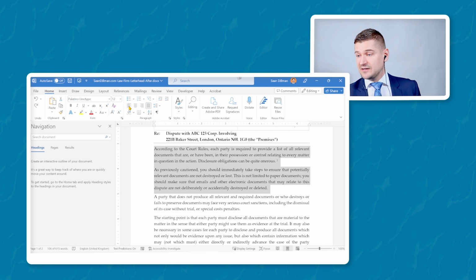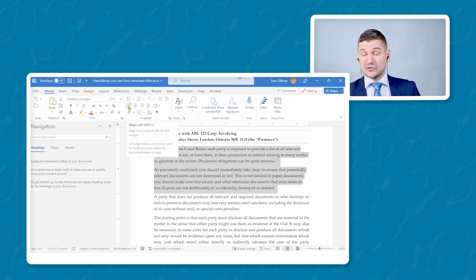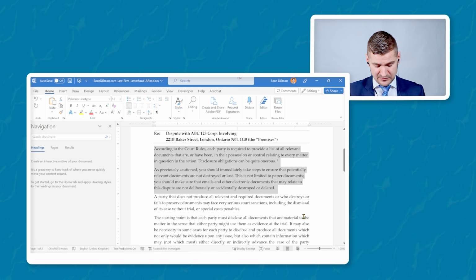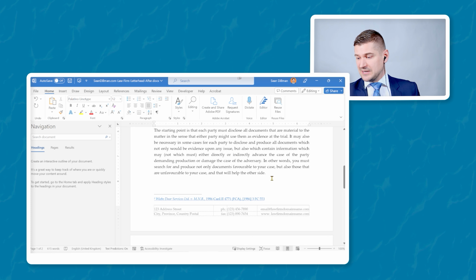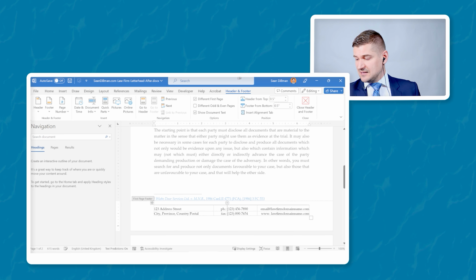That's why it's called justified. And conversely, you can see this is if it's aligned left. So justified looks much better when it comes to producing a finished, polished document in legal practice. And then this is the footer.